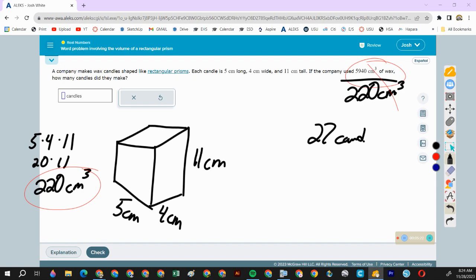What if I divided it and I got 35.9? How many candles can they make? What, Gordon? Just 35. Shouldn't we round up to 36? Why not? Why should we round down even though it's 35.9? Well, that last candle is only going to be that tall. Is that a full candle? No. So we can make 35 full candles.